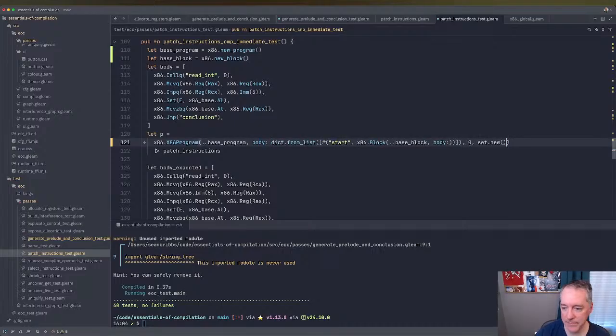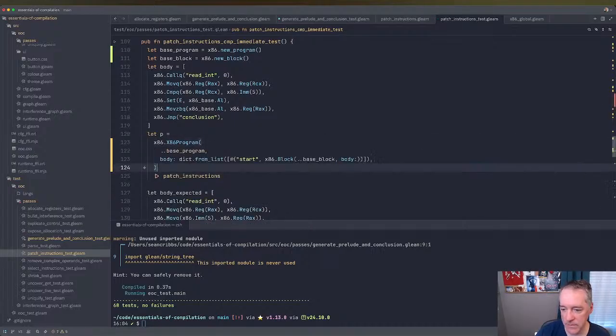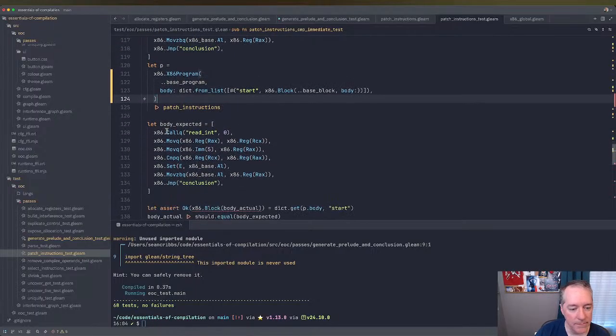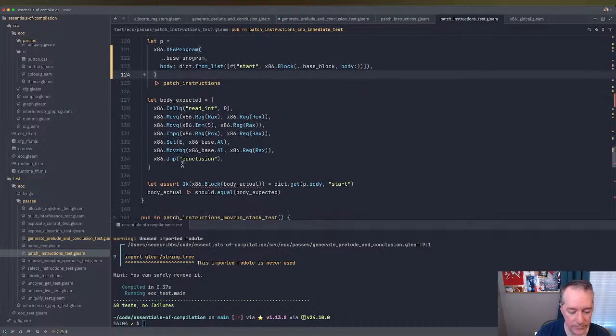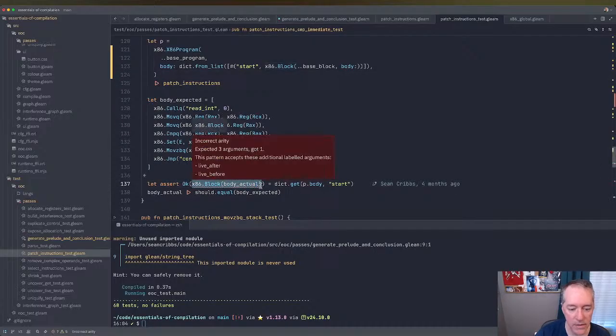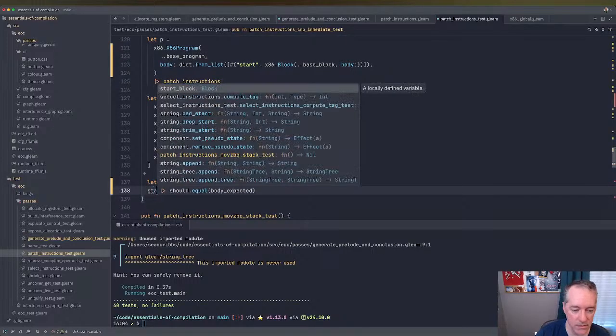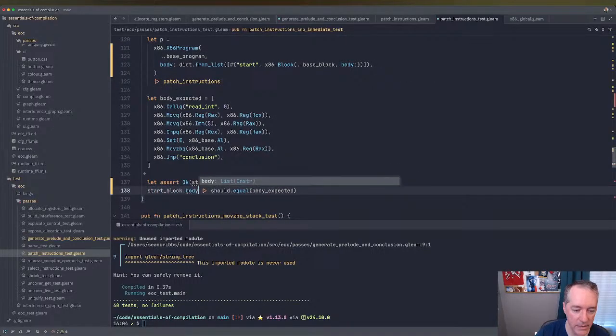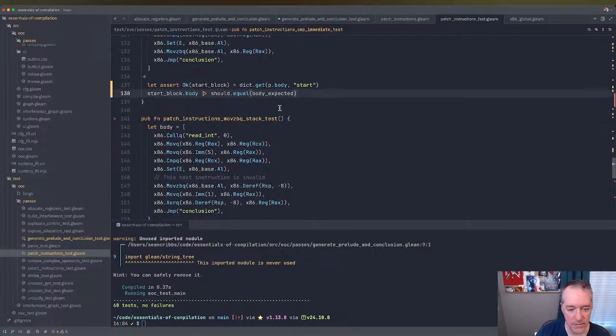Body is that, and we can get rid of these extra variables. Okay, here's a case where we can say start block is that, and we can say start block body should equal that. Okay.